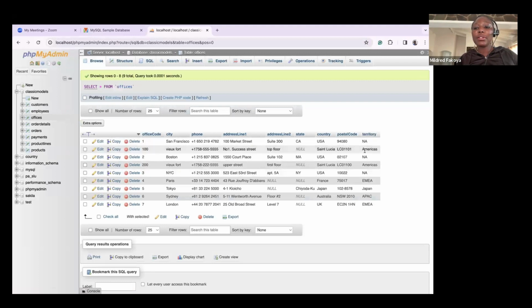If we use a particular column in the WHERE clause, we say update offices, set city equal to whatever city we want, where territory is equal to Americas. Americas is not unique, so it's going to update all of the Americas territory with that information. So when you want to update, you want to be sure: do you want to update information for everybody that lives in a region, for everybody that has a particular criteria, or for a single person that has a particular unique code? Those are the things you need to bear in mind when you run updates. It can be disastrous if you don't understand that. Any questions about updates?